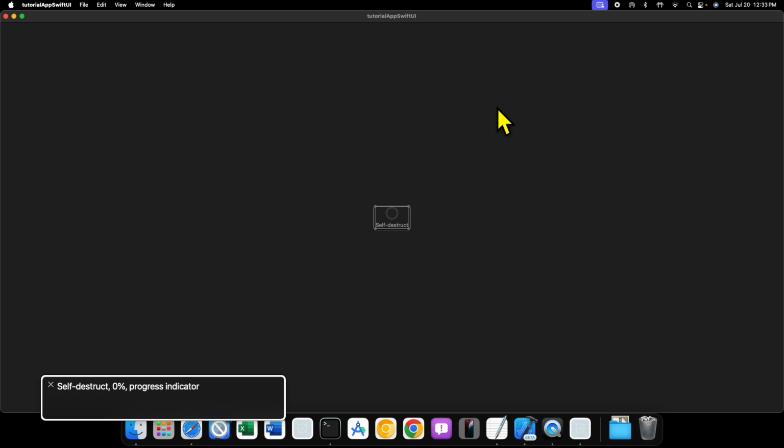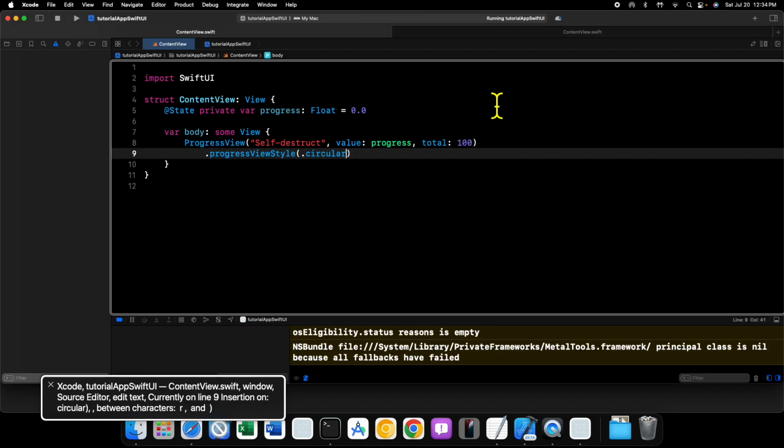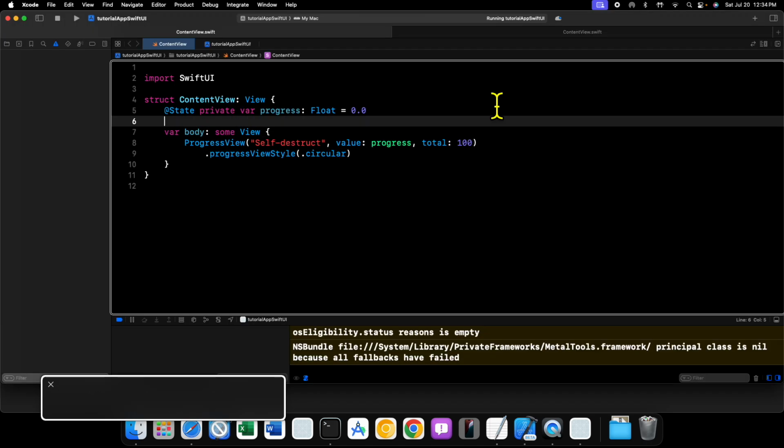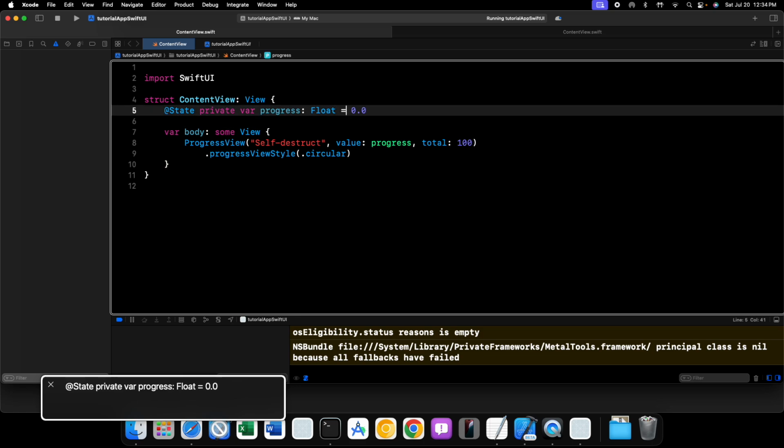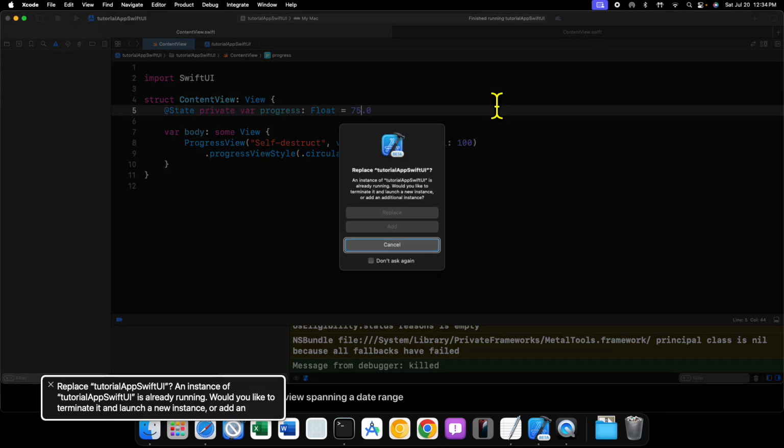Now we do have our progress view here, and this is what its circular style will look like. Let's change the progress, and we'll see exactly what happens then. We'll say 75, 75 out of a total of 100.